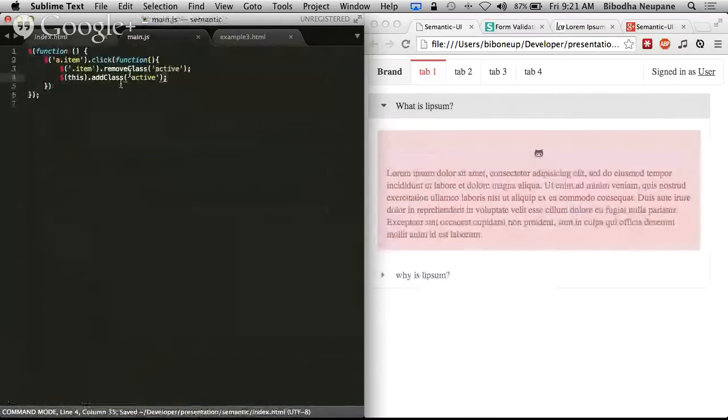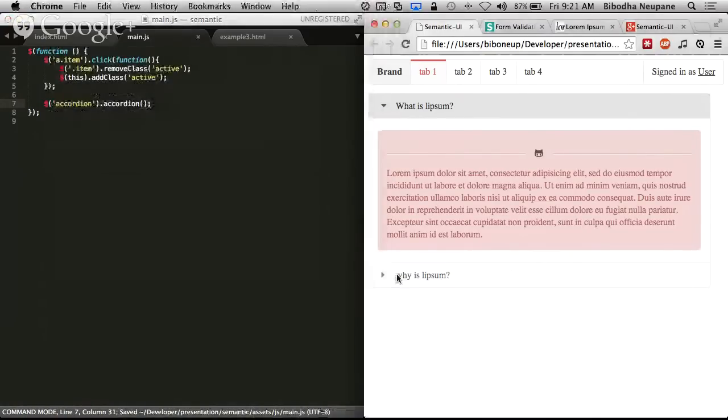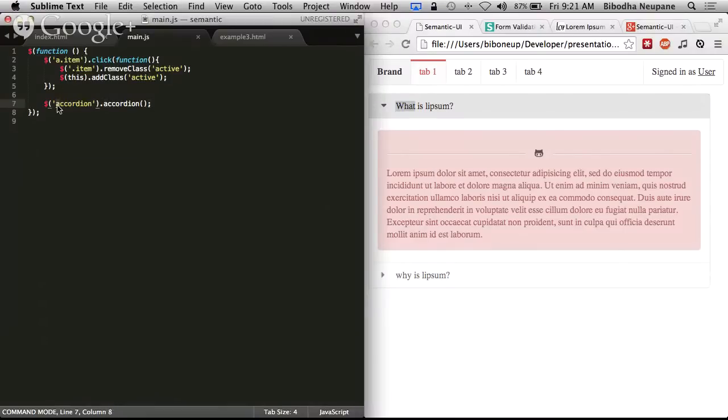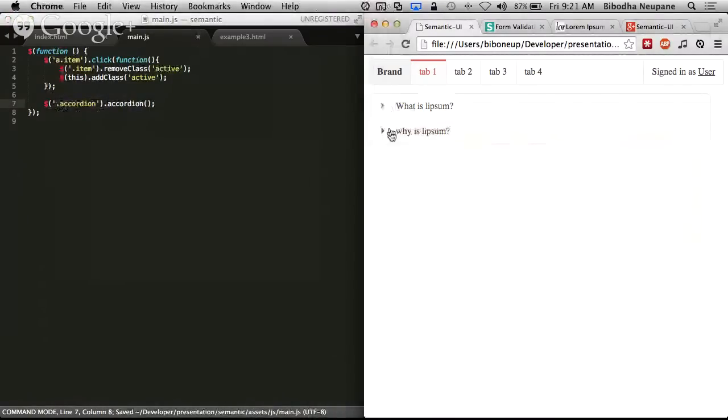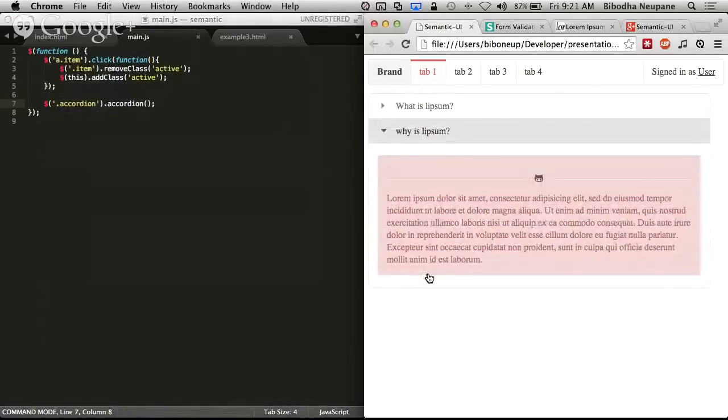So now if we go in here, all we have to do is this. Whoops, that didn't work. Did I spell it right? No, I did not. I missed it. Right. That should work. Yep, there you go. Oh, that's nice. So that's a pretty looking accordion, right?